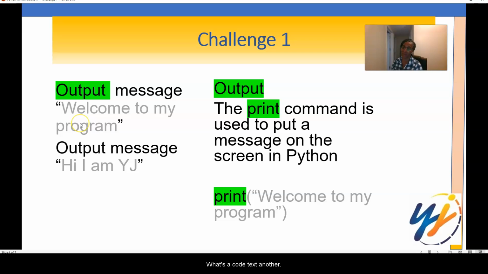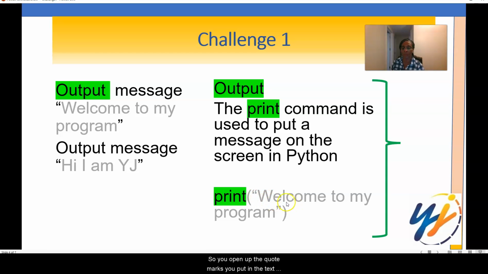Words are called text. So whenever you are trying to put text on the screen using Python, you need to show that you know it's text by using the quote marks. You open up the quote marks, you put in the text, which is welcome to my program. At the end of the text, you close the quote marks and you close the brackets. So that is an example of how to output something in Python. We use the print statement. That's how you code it.